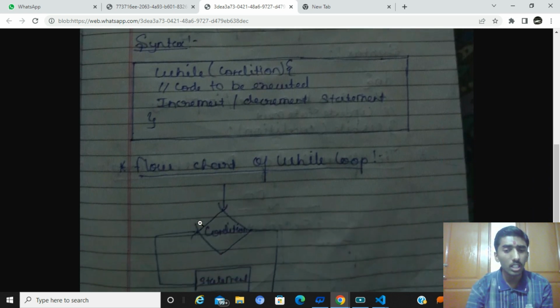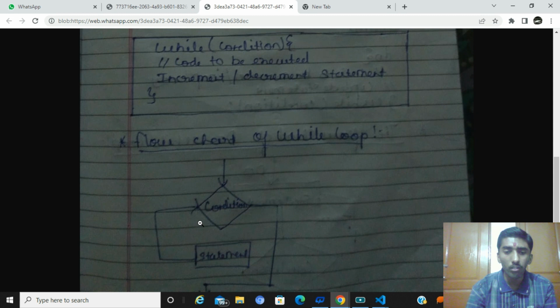And what is the flow chart? In the flow chart for the while loop, the program comes to the condition, and after that, if the condition is false, here you will write false on this line.